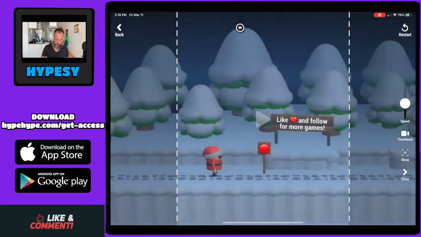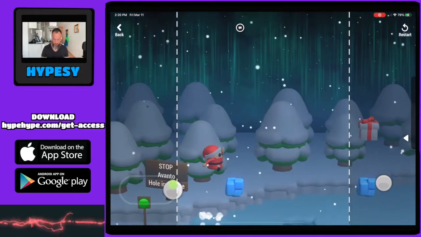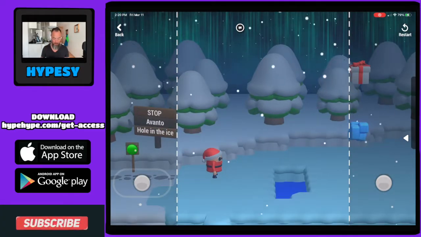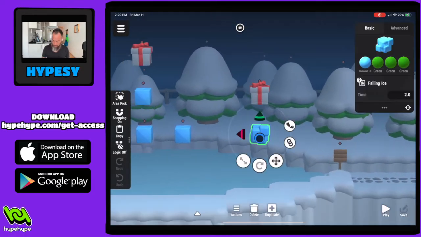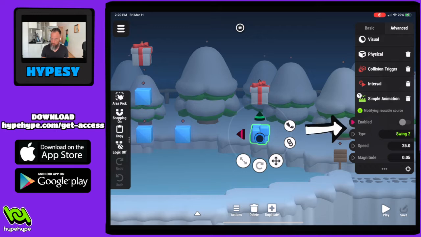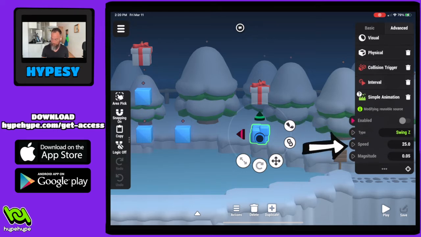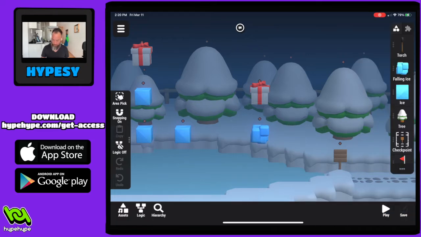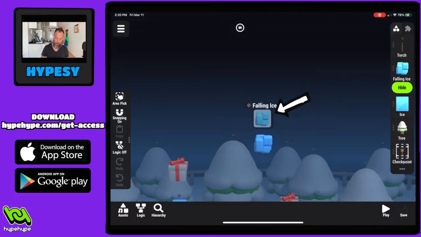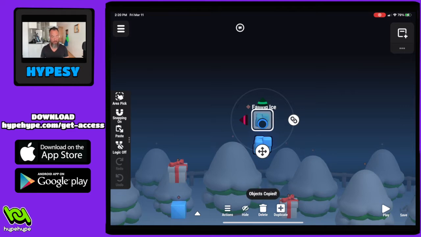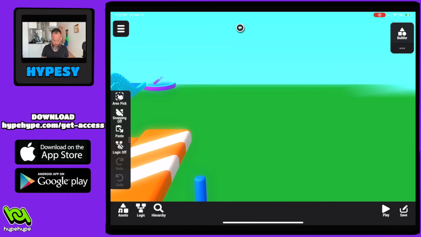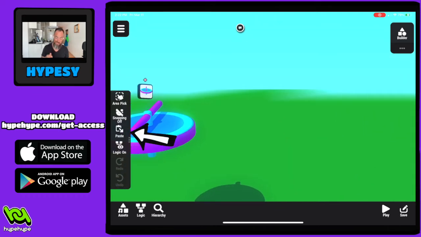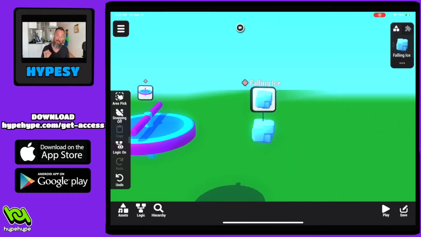Let me show you what I'm thinking. These cubes, when I jump on it, you can see that it wiggles. I want that wiggle. Hit the remix button, and so we just scroll over here, and here we can see the mechanic, the advanced simple animation, swing Z, 25, 0.05. If I wanted to copy it, I could take this object and copy it. When I go to the builder, select falling ice, hit edit, select this piece, and we can hit copy, objects copied, and exit. Go to our profile, hit edit, turn logic on, and hit paste. And now we can have that object in our game.